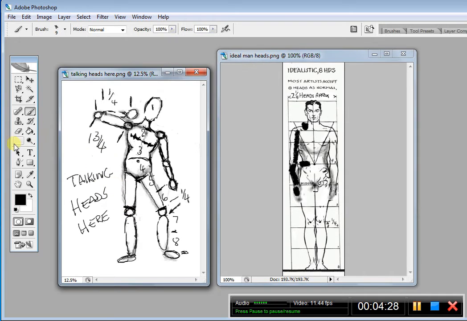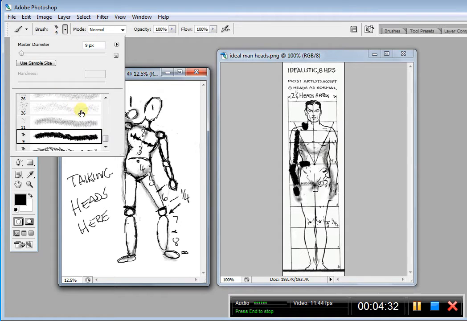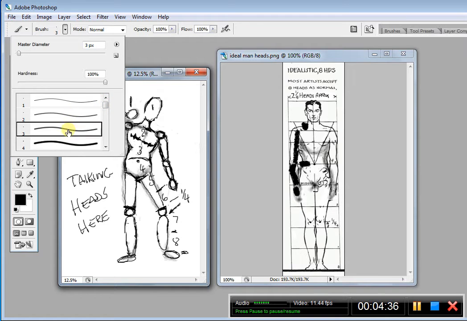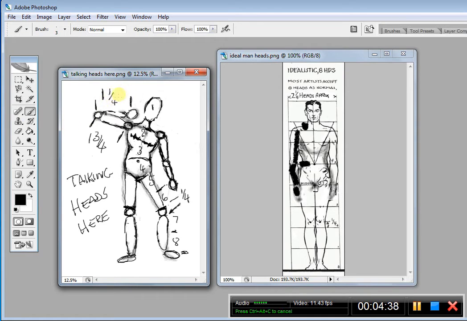Let me just get my pen here. I'll try and change this pen a minute, because that's way too big for what I want to show you. I'll go to 3, and when I can find my pen, there it is, it's gone small. Let me just increase my pen size, if it'll go. It's going up, but it's not showing it for some reason.